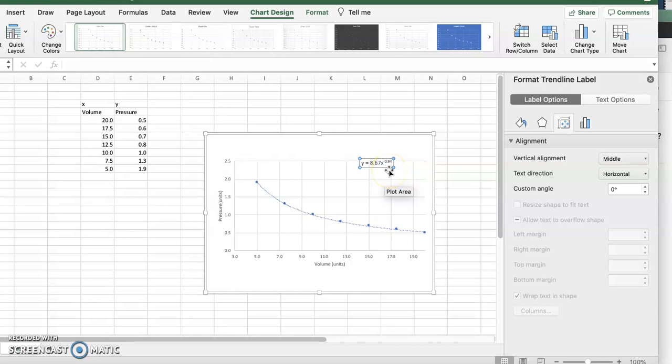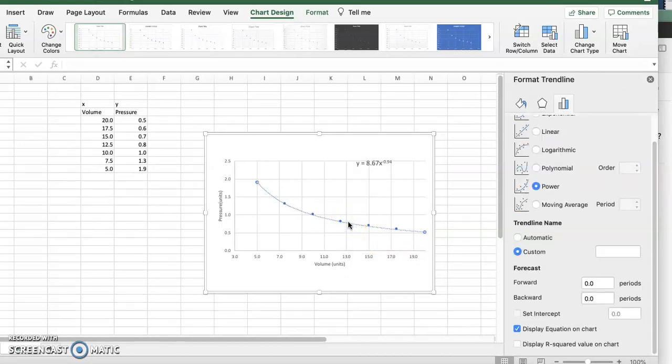I think your lab procedure tells you not to use the one that we did, but to use a different one. Let me show you right now. I'll actually take that back. I double checked, and we should use the power one that we used. So control click, format trend line, we used power. And it's giving us this as the equation of the curve. And it's basically to the negative 0.94 power, essentially to the negative 1. So it's y equals 1 over x times a constant.